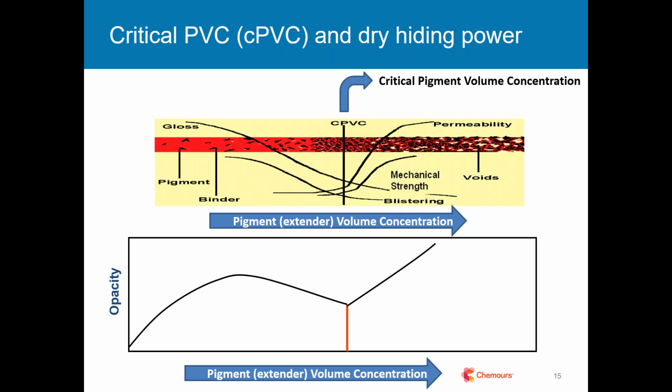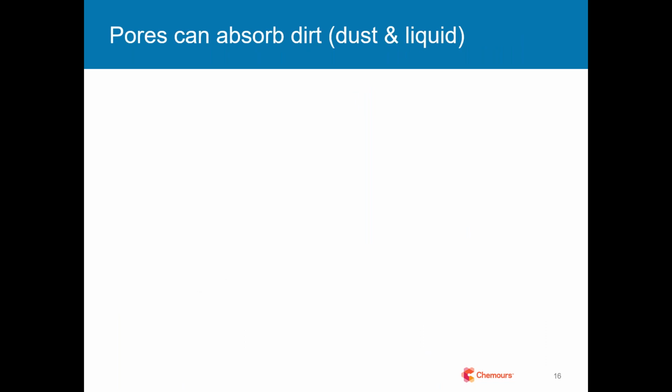That means that high quality paints, and especially automotive and industrial paints, are formulated below critical PVC at pretty high amounts of titanium dioxide. The more economy lines of paints, lower quality architectural coatings, can typically be formulated above the critical PVC. Though it's possible to create very high scattering paints above critical PVC while still keeping the scrub resistance okay, and also the dirt absorption okay. So that's a sweet spot that you can use. But overall, pores can absorb dirt, as we just explained.